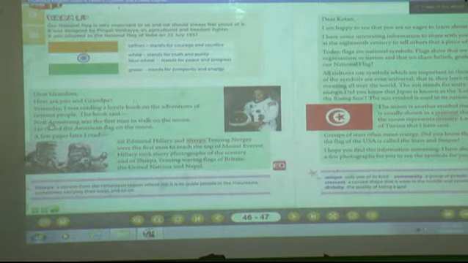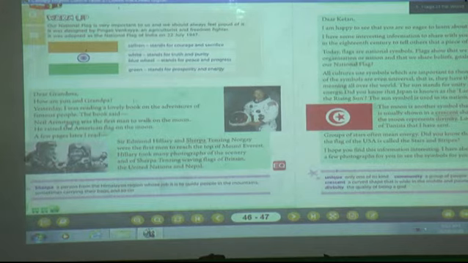Now we will see about whom it is written. First was Neil Armstrong, the first man to walk on the moon. Can you see here Neil Armstrong? Yes, and you know who was the first man to walk on the moon? Yes, Neil Armstrong. Because of his daring activity, he was the first man to walk on the moon. Now just imagine, students, when he reached the moon, what may have been his feeling? Yes or no? As he knew, I was the first man in all the world to reach that moon, to walk on that moon.